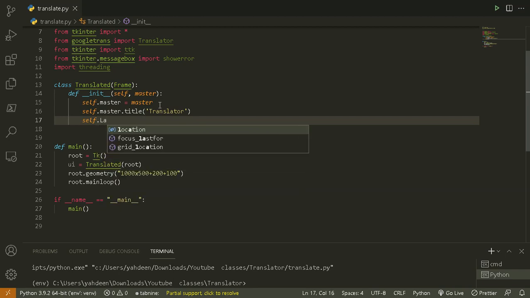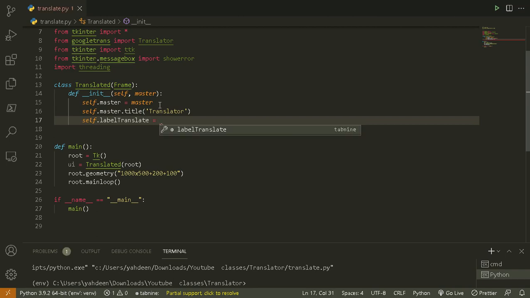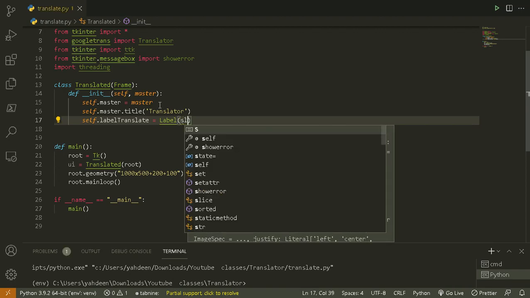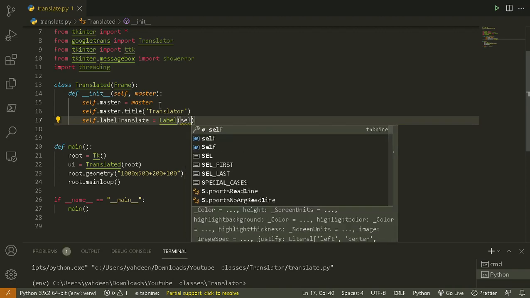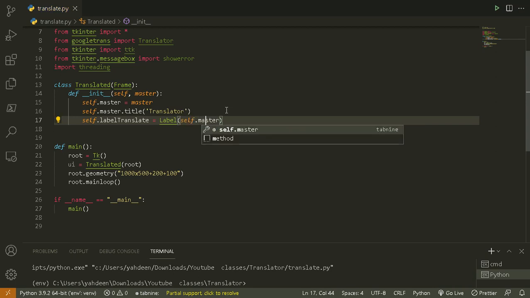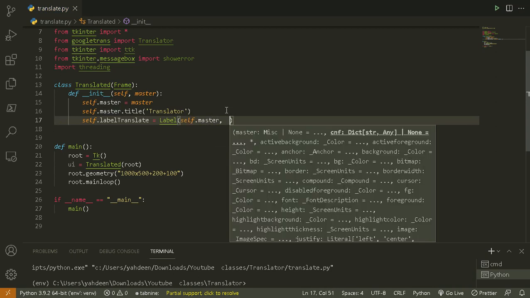So now let's create a label. This will be our main label. So label_translate equals. Now let's pass the widget that we're gonna be using. That's Label. So self.master, see a typo right there, just like that.